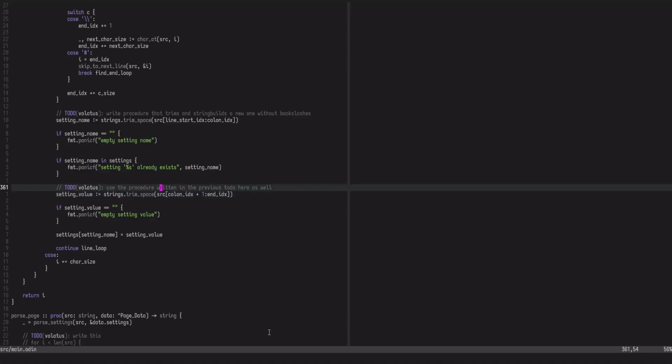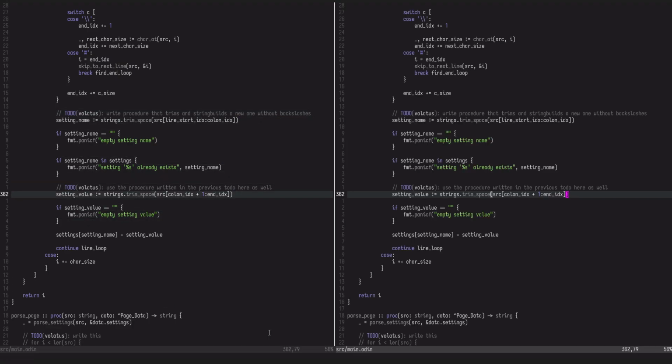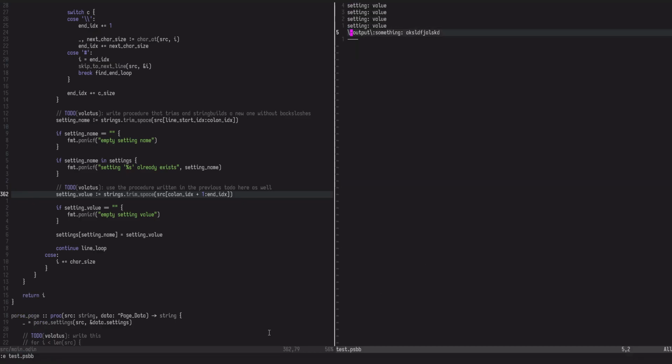Okay, I'm going to go through these to-dos. Oh, okay, this is what I want to do. Currently I'm doing very dumb stuff: if you give me stuff with escaped characters, I just copy it literally. A setting line can have these escape sequences, right?